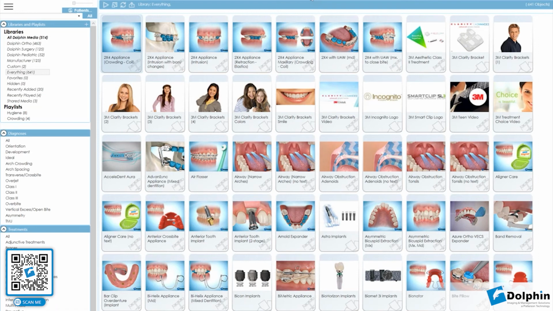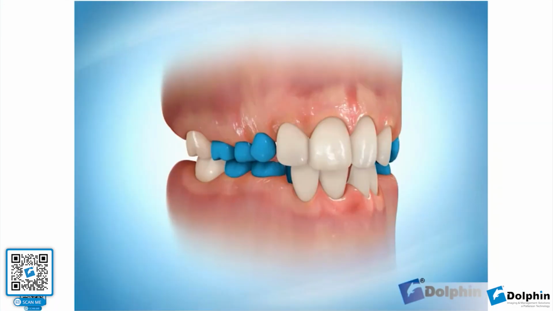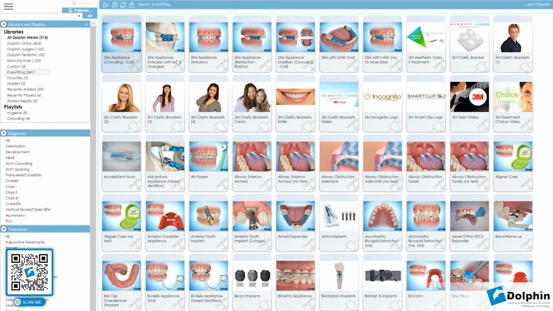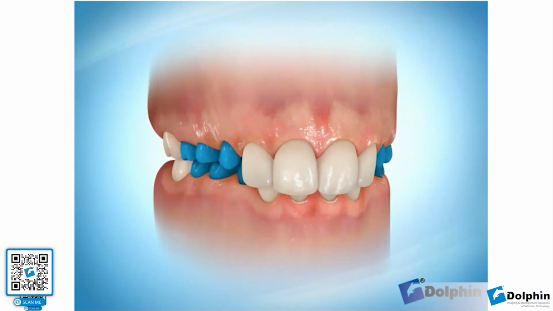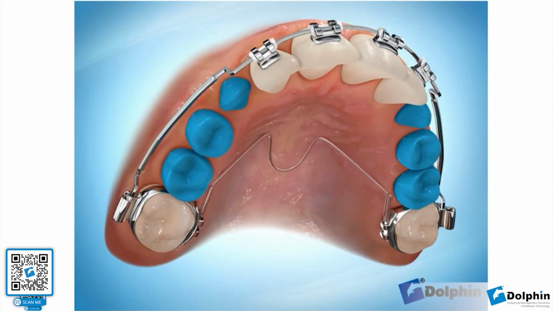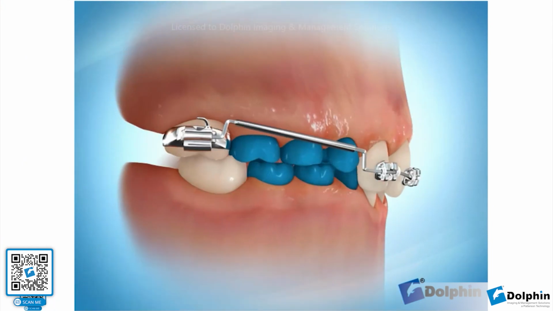So for example, if we want to take two particular videos, let's say it's a 2x4 appliance, and we want to take one with a skeletal view, and you want to merge it to one single movie, you would export this content out and then use a third-party software to merge it together.